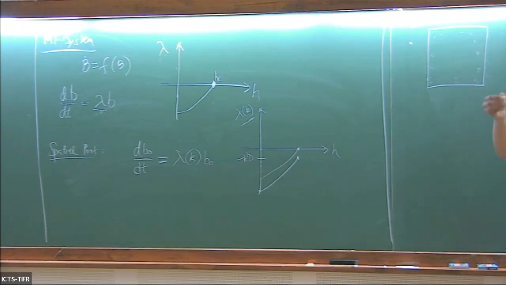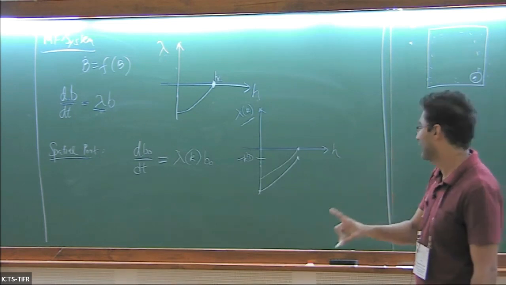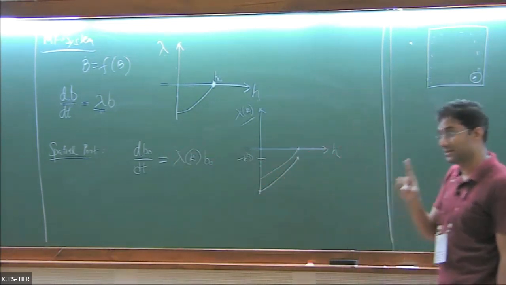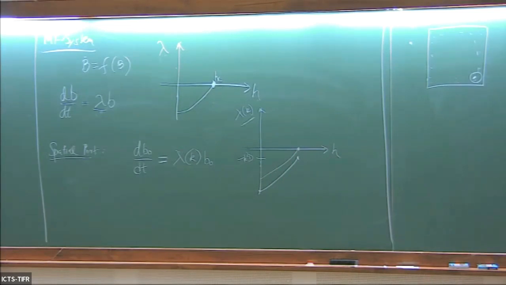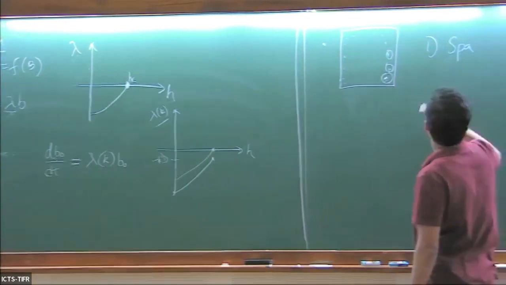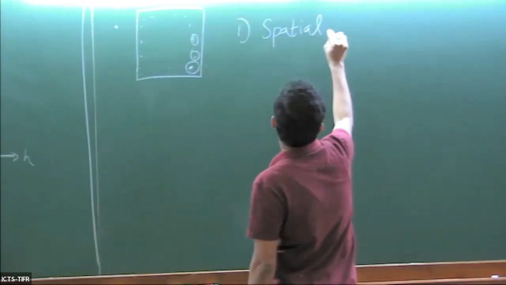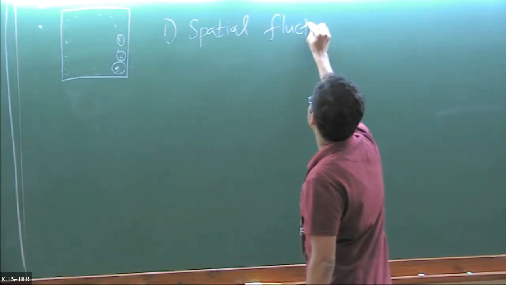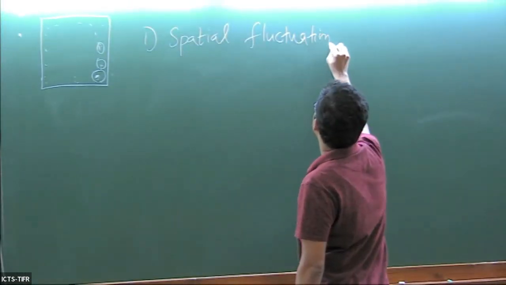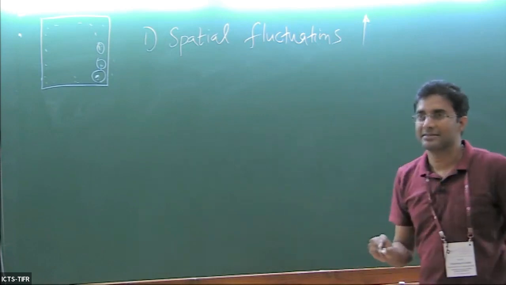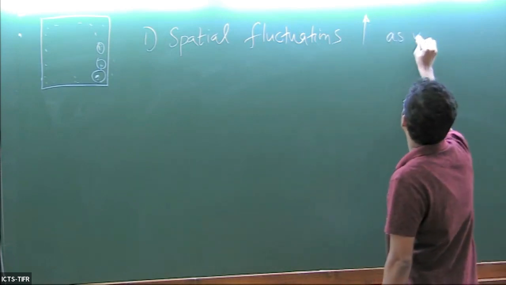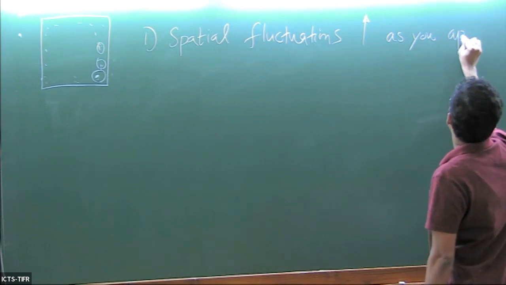So one thing we can do, as somebody in the back said, is measure only one location. That will show all the signatures of critical slowing down, but slightly damped because of that minus k squared D term. It's damped critical slowing down. That's something you will see. But imagine I measure everywhere. Will all of the values be the same? They will not be the same. In fact, what we find is that you can measure spatial fluctuations of population size, and this actually increases as you approach the tipping point.